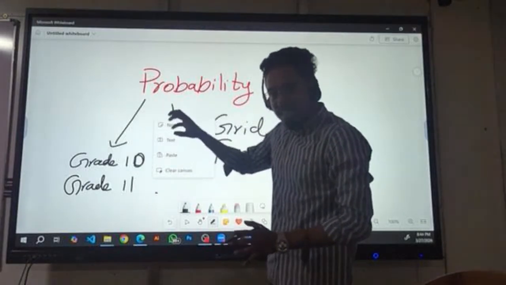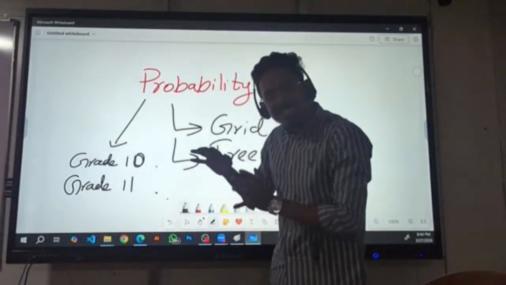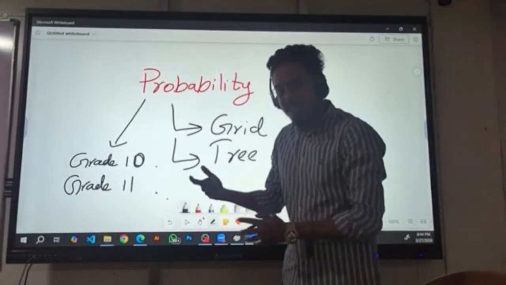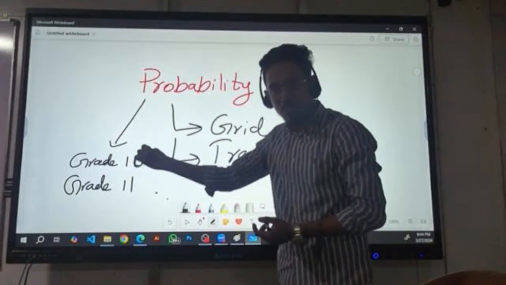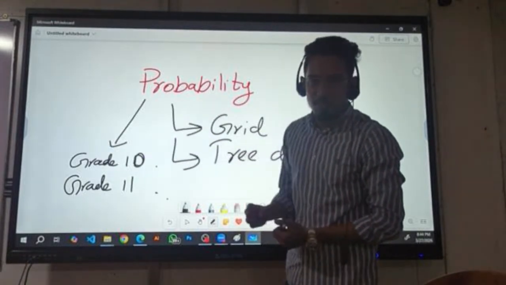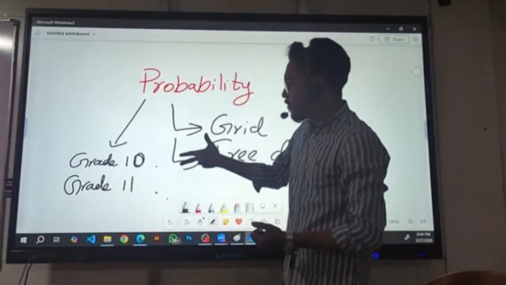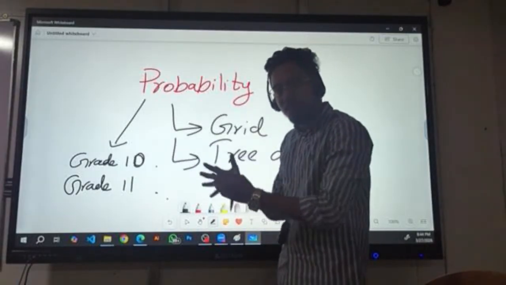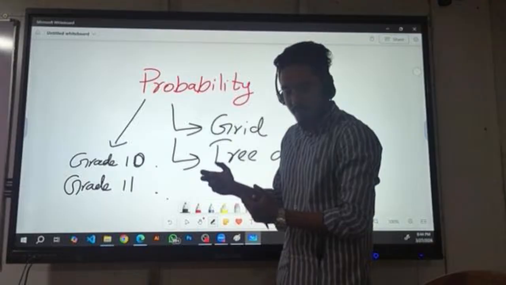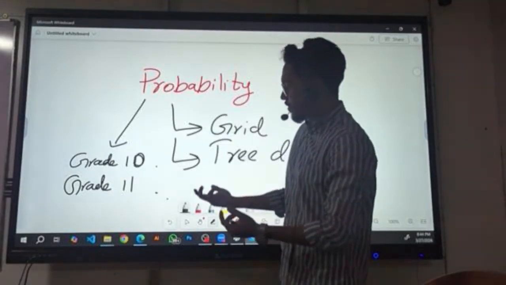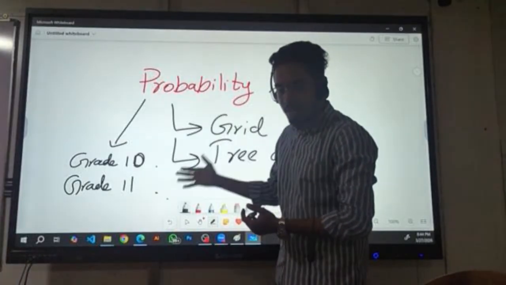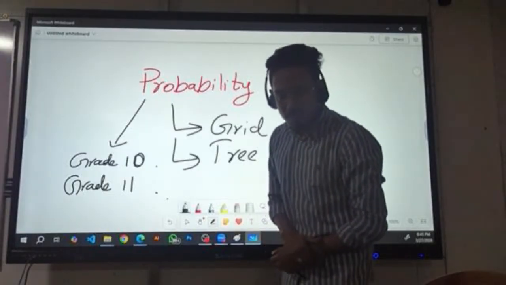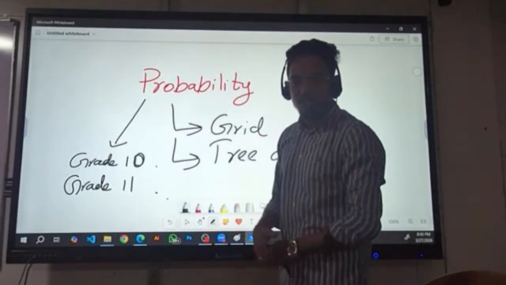Apart from that, for both grades we have the same concept, a small change, that's it. When it comes to your O level paper, you might get both. Sometimes you will be getting with replacement questions, or sometimes you might get without replacement questions. So the reason why we have to learn both grade 10 and 11 together is because then you will easily understand the difference between the two parts. So it will be easier for us to do the questions also. What we are going to do today is discuss the whole concept including grade 10 and grade 11, and we'll directly move on to the past paper questions also, so it will be easy for you to understand how the questions are being tested in your exam paper.